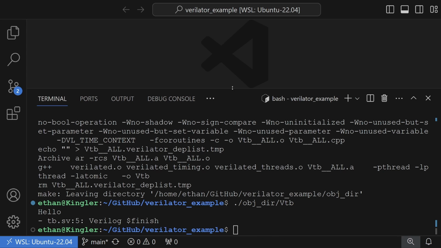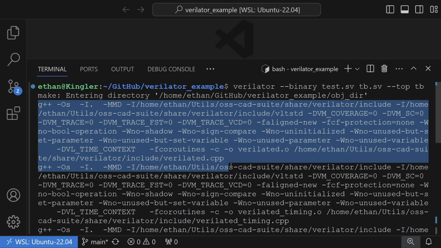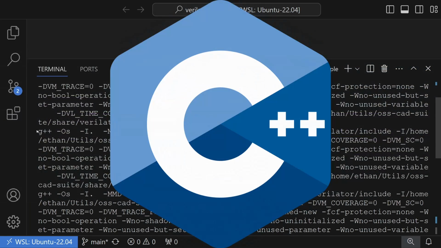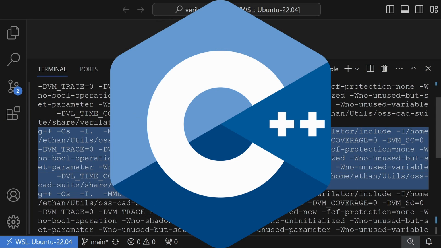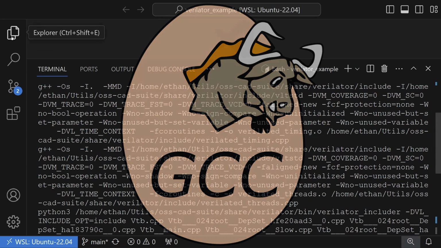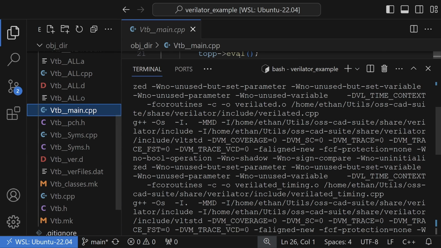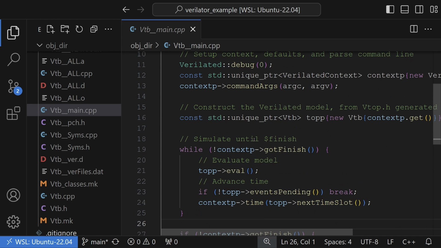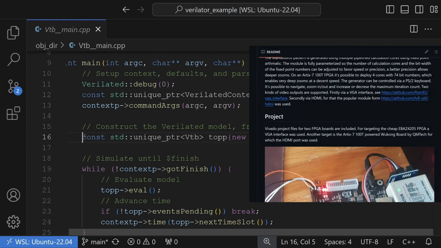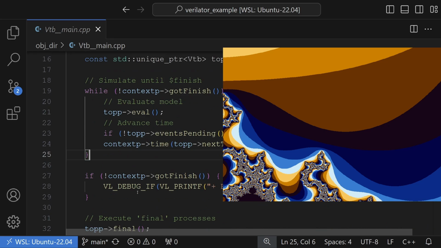And also, you may notice that Verilator made several calls to g++. And this is because all that Verilator actually does is convert, or verilate, Verilog code into C++. And by including --binary, g++ is automatically run after verilation to create our binary. And if we go into the obj_dir directory, you can actually see all of these generated C++ files. And this can be an incredibly useful aspect of Verilator, because now you could potentially interface with third-party C++ libraries to add GUIs, unit test frameworks, or really anything you want. So it's really powerful, but also optional.